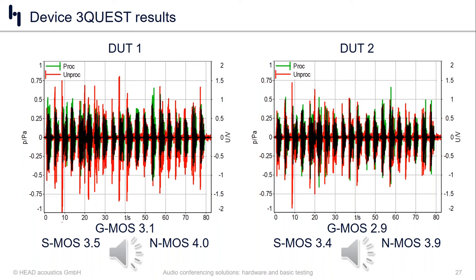Both devices perform fairly well. I do have two 8-second samples that I want to play for you, because when we did a quick internal poll within the company, it was really hard to find people that had a preference for one or the other. And I guess fortunately, ThreeQuest is giving us basically the same thing. They're awfully close. So let me just play you these quick 8-second samples and you can get a sense of why it's hard to choose between one or the other.